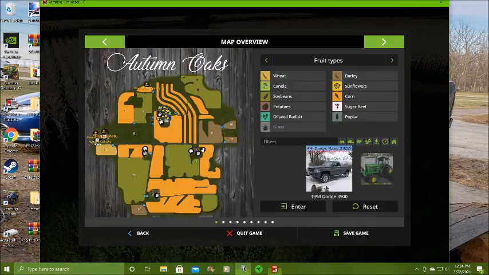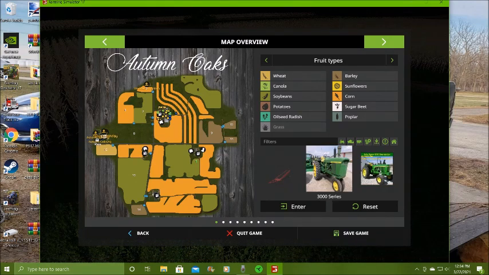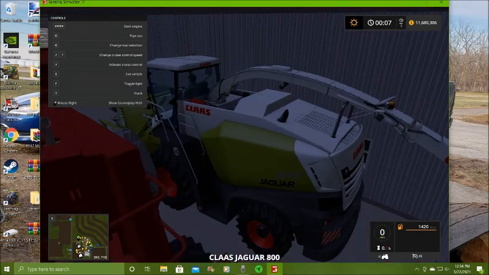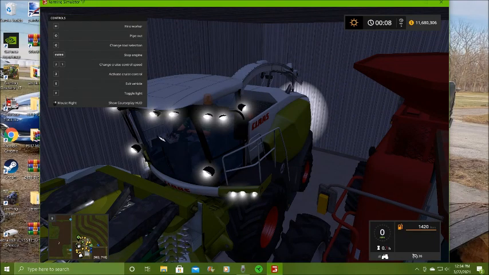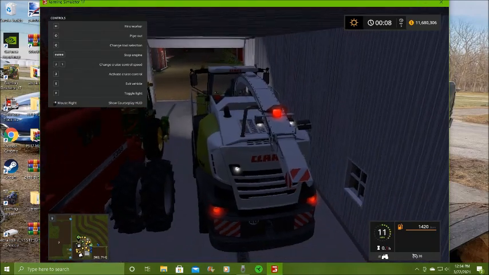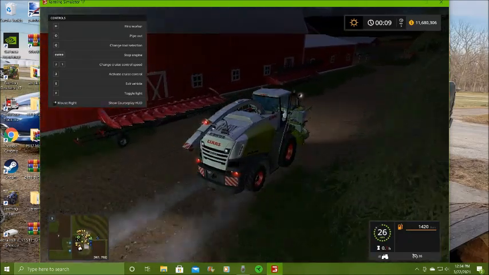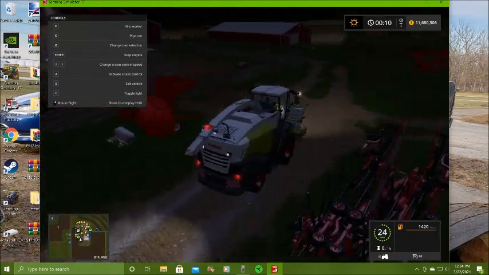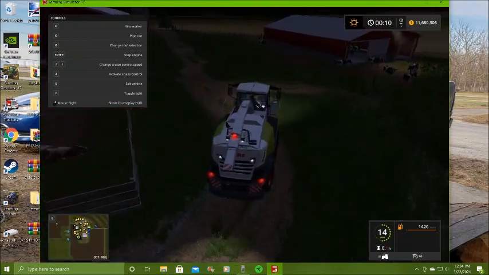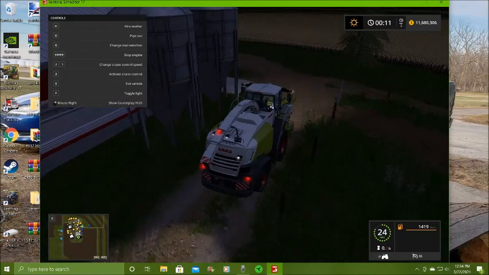Hold on a second. Okay. Let's see. Now we gotta hop into our chopper here. Get some chopping done. Jeez, how many lights are on this unit? You can go around the other way, but my chopper boxes are over this way, and this road's pretty freaking rough. Holy shit, dude.